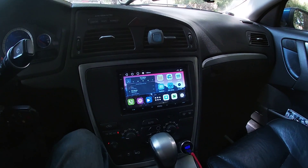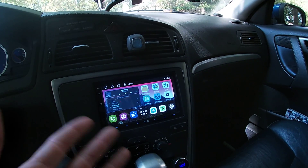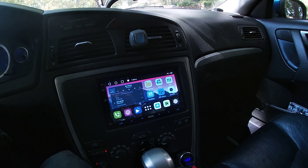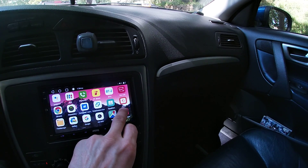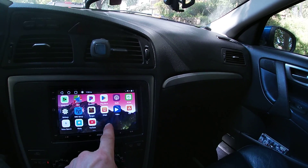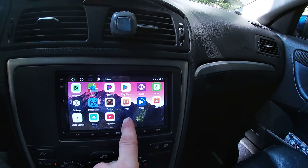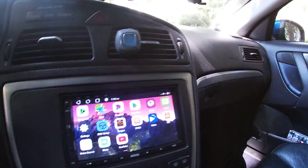It's even compatible with a fairly wide variety of dash cameras. And since it's an Android radio, you can do multitasking — run stuff in the background and have a front camera. It has front cam and you can also do a backup camera, rear cam. This thing does tire pressure monitoring. And I haven't hooked it up yet, but we've got torque — I need to plug in the OBD2 thing.